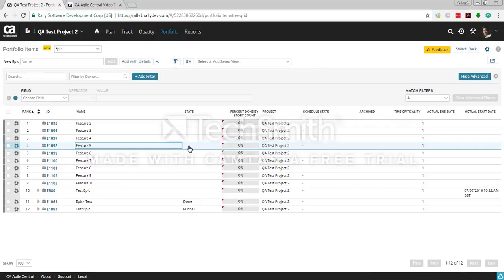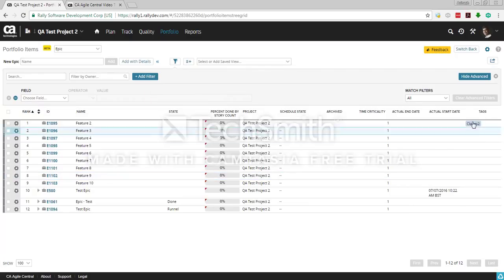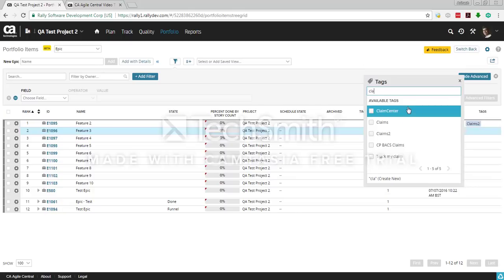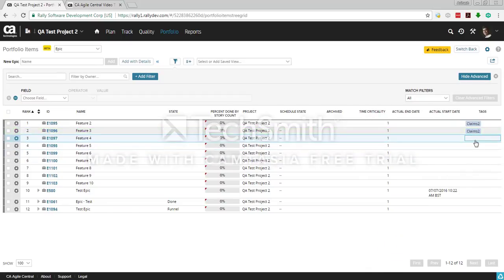Now I want to see that tag as well, so let me display that tag. I want to see tags also here, tags, apply. So claims 2. Now I can actually choose the same one from here, claims 2. Then you can filter based on those tags.